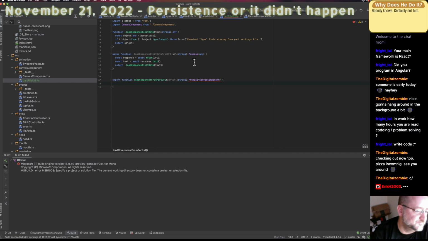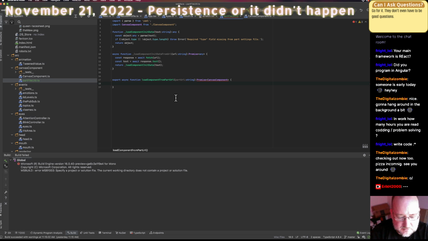Okay, so this is async. There's also going to be some kind of factory involved for creating the right kind of component based on the type.